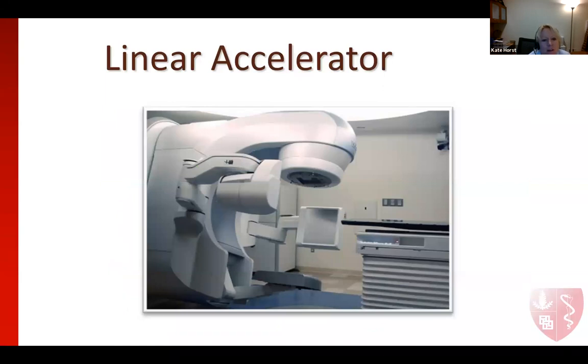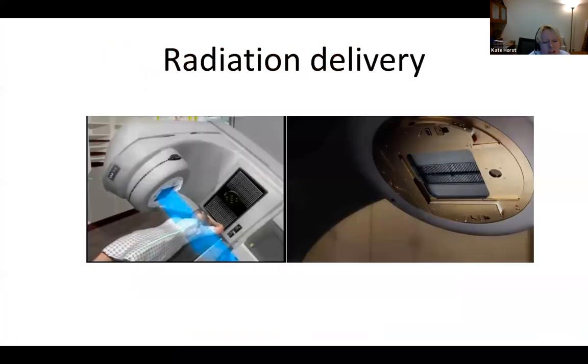This is a picture of a modern linear accelerator. For breast cancer delivery we use medial and lateral tangents, which skim the breast at an oblique angle rather than going straight through the patient's chest, targeting the breast tissue. In the head of the machine are multi-leaf collimators, which shape the beam to make dose homogeneous — avoiding hot spots or cold spots — and block areas we want to avoid.